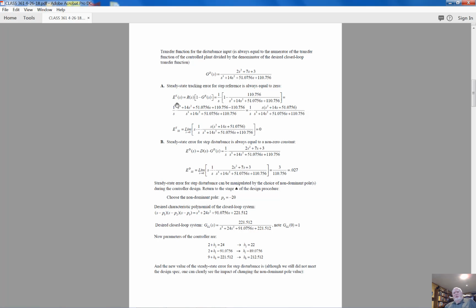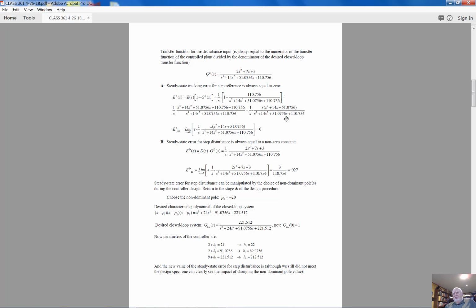First of all, don't get confused about the formula for the tracking error. It's not a steady state error yet, it's just tracking error. It's equal to the reference minus system response to this reference. So reference in our case is step. Its Laplace transform is 1 over s. And here in square brackets I have 1 minus the transfer function for reference. And if I'm going through this operation, I have to do some algebra here.